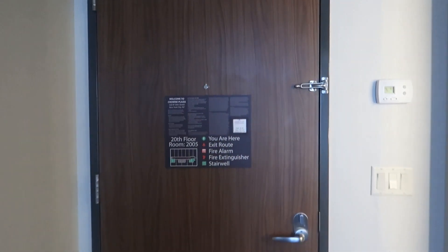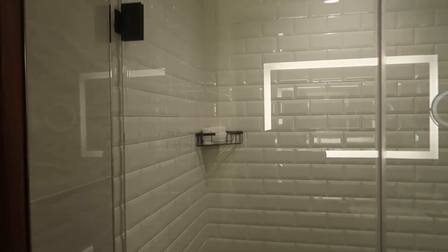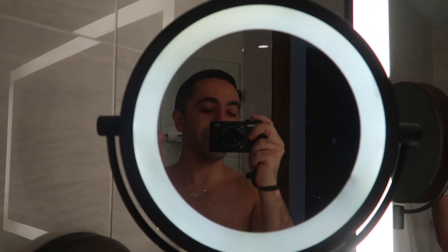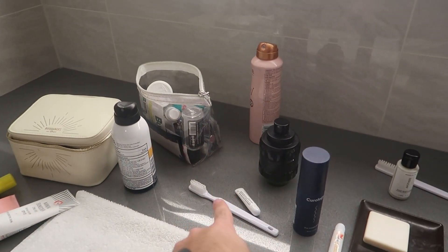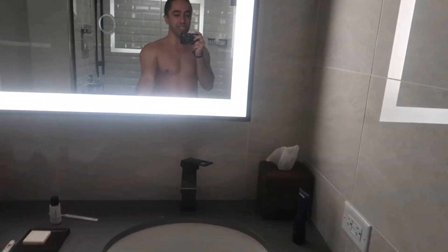This is where you walk in — right over here is the bathroom. It has a sliding door and there's more mirror here. The bathroom is actually pretty modern — there's a shower with everything you need, a magnifying mirror, more LEDs, and some toiletries. I forgot my toothbrush, which was very bad. As you can see I have a lot of skincare stuff. Pretty standard but very good and modern.